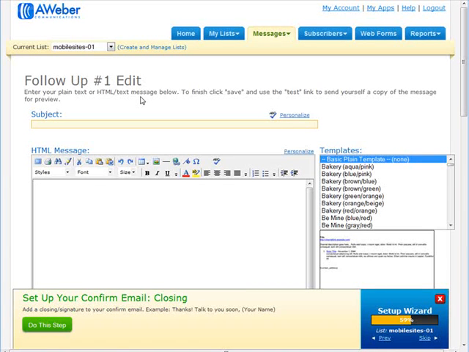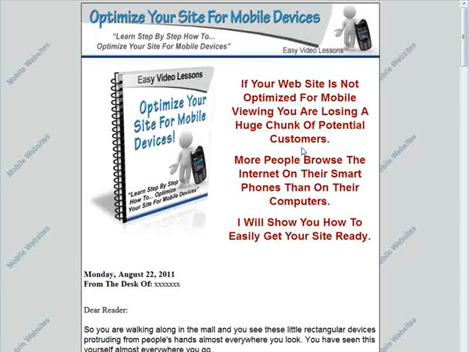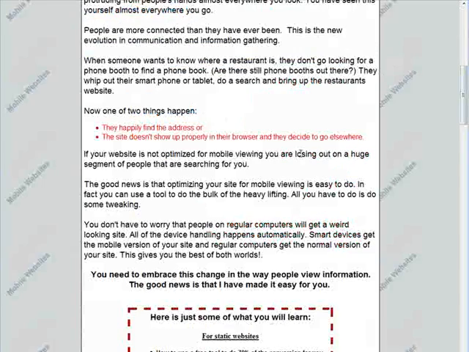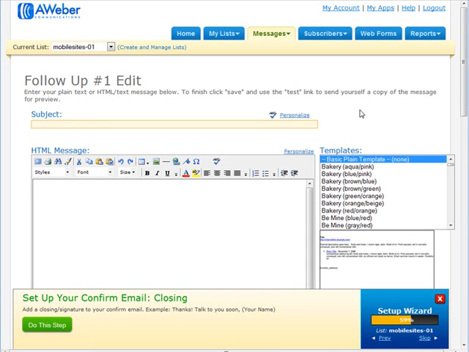Now you're going to need to know what you're going to write here before you start doing this. So a good thing to do is to go to the website that you're going to put the opt-in box on, assuming that you already have a website. Now, if you're just creating a squeeze page, then you're going to have to come up with the copy by yourself. But I'm putting this one on a sales page. So what I can do is go and take cues from the website to create my email sequence. Now, the other thing you could do is write an article based on your own knowledge and break it up in here. Or you could buy private label rights materials and use them in here.